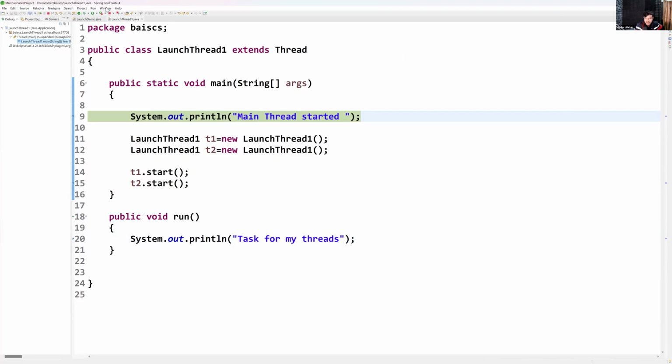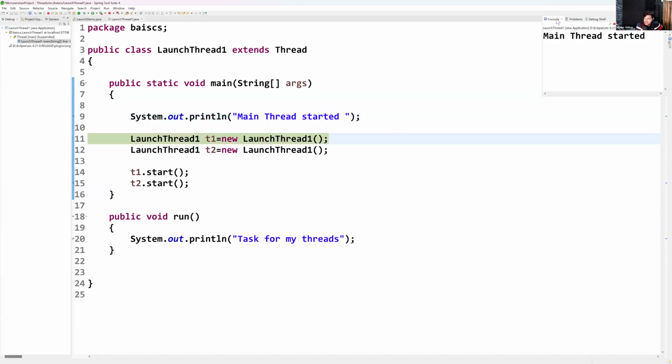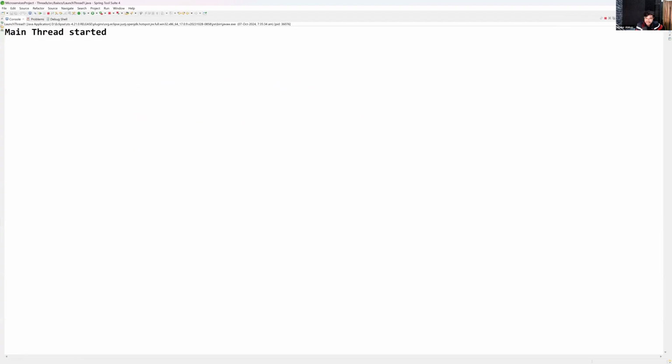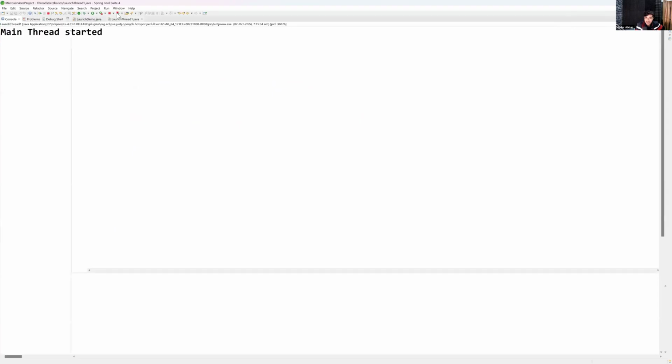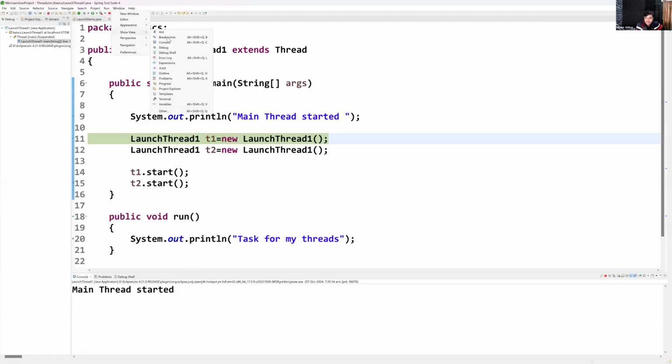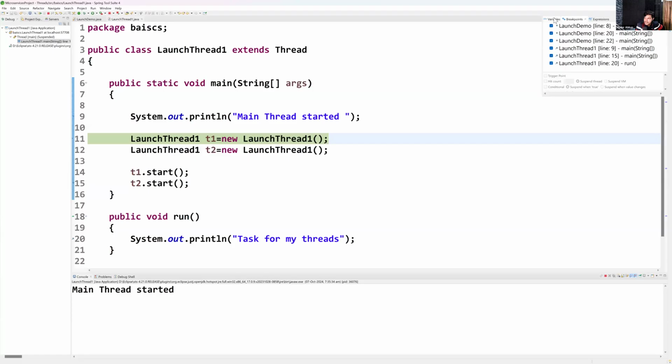Okay, I'll open my window. I'll open my breakpoints here. Of course, the other breakpoints of previous application, you leave it. In this application, 9, 15, and 20 are my breakpoints. I'll go back here. And now I'll step over line by line. Okay, guys, I'm printing main thread started the task. Left hand side also, please observe thread main is there right now. Step over.